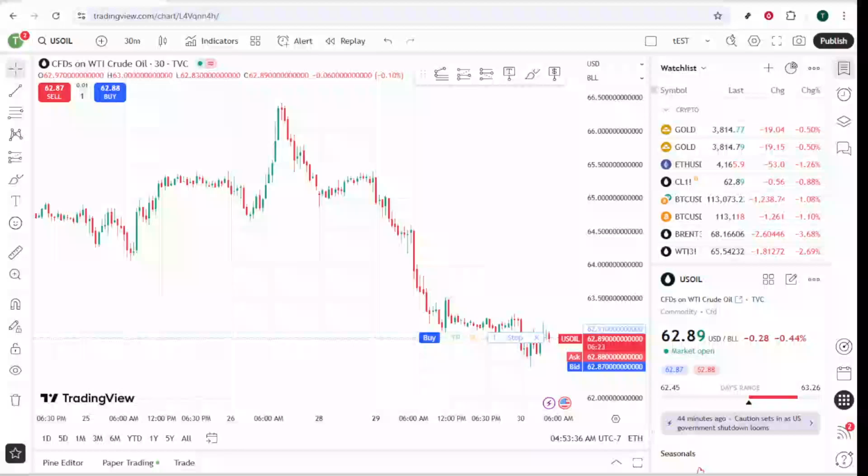In today's video, I'm going to teach you how to access TradingView Pro features for free. Whether you're just getting started with trading or you're looking to maximize your analysis tools without breaking the bank, I've got just what you need. Let's begin by exploring the easiest way to dive into those pro features without any upfront costs.